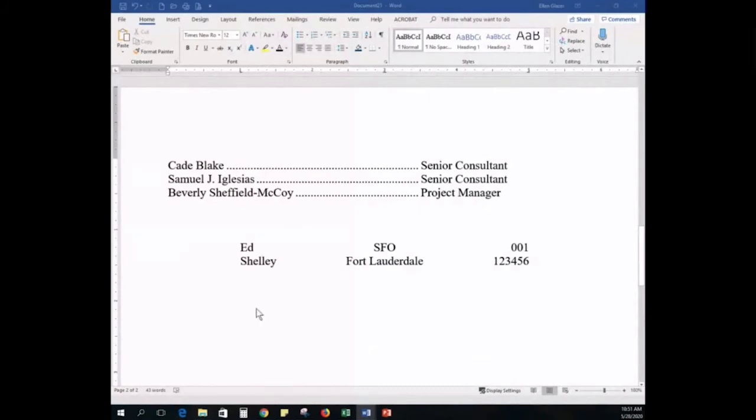If you didn't know about tabs, you might have typed Ed and then spacebar, spacebar, spacebar, spacebar, spacebar, and it doesn't line up really great, and it's hard to use, and if you make a change, you mess it up, and then when you get way over here, they might not line up right. So using tabs is by far a better option than spacebar, spacebar, spacebar. But I know people that do that.